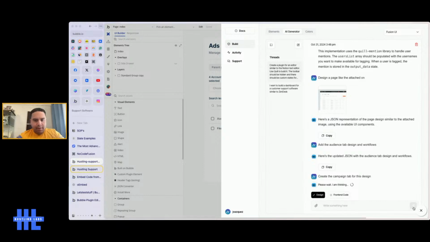While it's doing that, I'm going to send myself another design. And let me turn this back on. It's not just that one, but the other two as well.